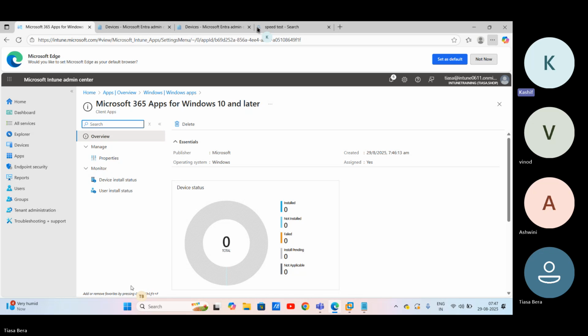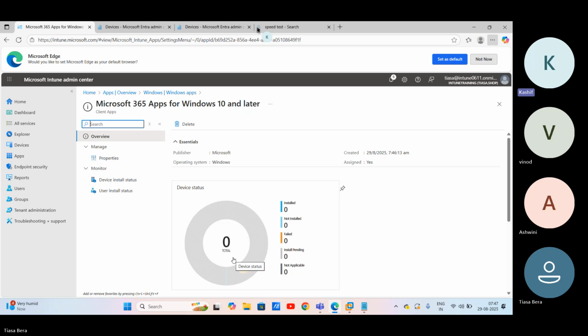Now, when your employee will log into the corporate laptop, by default, these applications will get installed, forcefully.